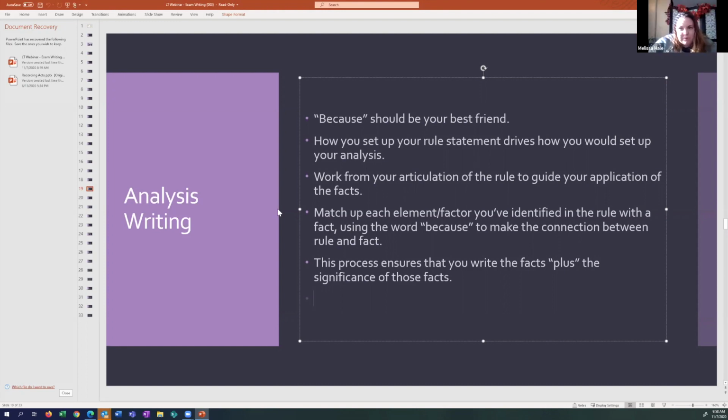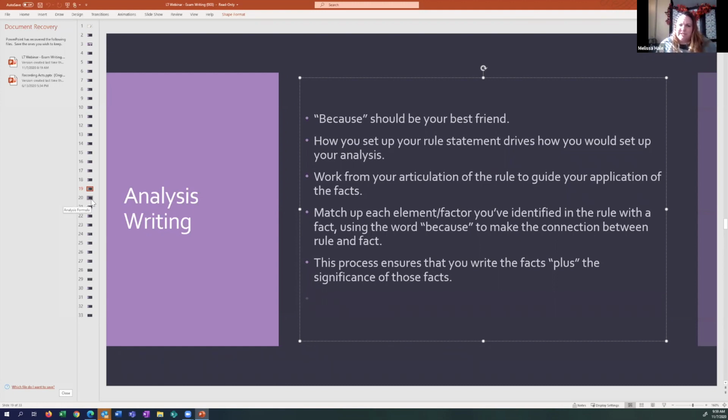Do either Professor Raposa or Professor Hale have anything to add about this part of it? A good visual memory. I forgot to do this for Professor Raposa, and I'm sorry. But when I do things for my students and make them a visual in IRAC, for the because, I put in Dorothy's shoes on the Yellow Brick Road. Because I want it in your head, because, and I can't sing, so I won't do that to you. It seems silly, but if you just have that visual of because, that's what you need to write.